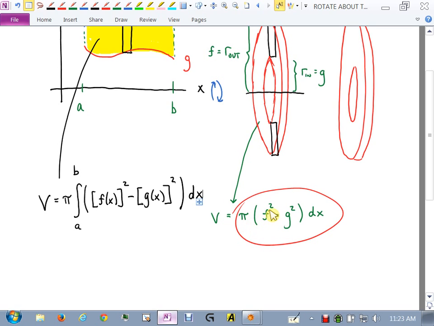This right here? F squared of x? That's correct, yes. The only reason I don't do it is because students for some reason in the past have had trouble remembering that that's squared. Most books do it this way too.